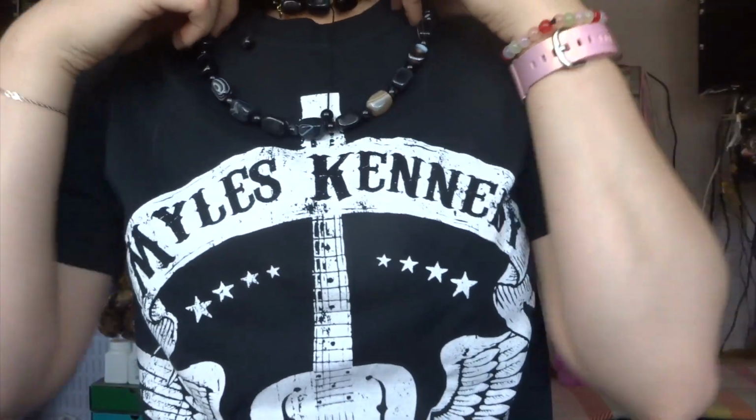The thing with this is that this will go with absolutely anything. I wore this to the Miles Kennedy gig 4 weeks ago. I just had to show you this one because it was kind of a sale piece and it is still in the QVC sale. But this just blows my mind, and it goes with everything. It's kind of hard to show you what it looks like against my black t-shirt, but it's just a simple piece that could be dressed up, dressed down, done everything with. I've worn it so many times since I bought it, it's crazy.